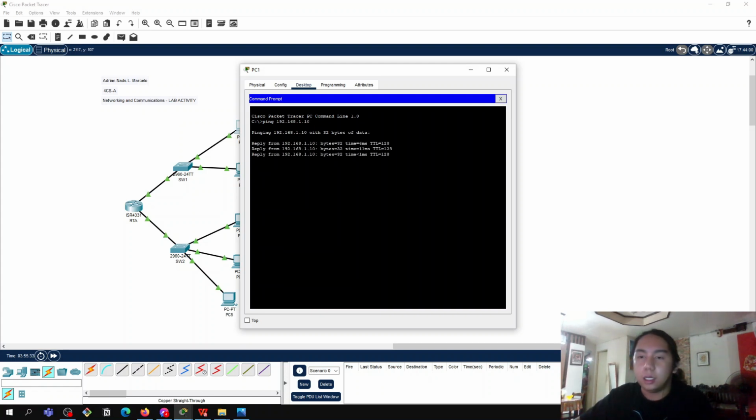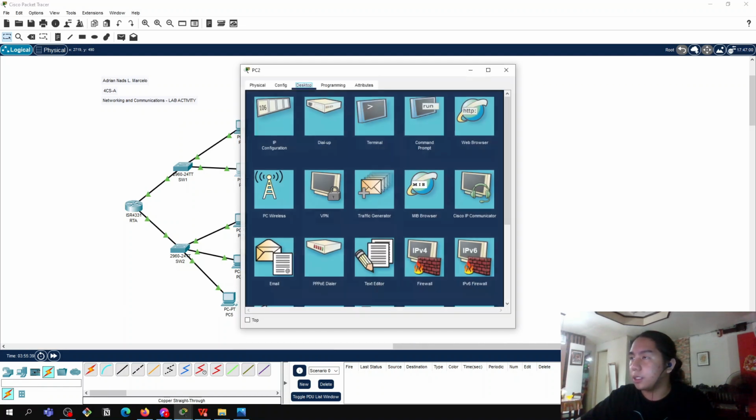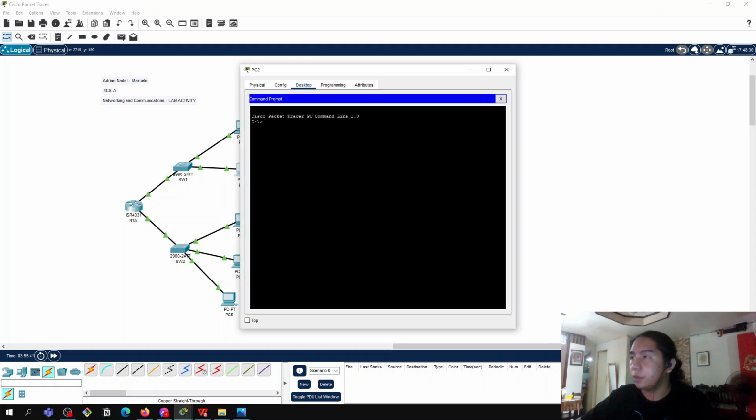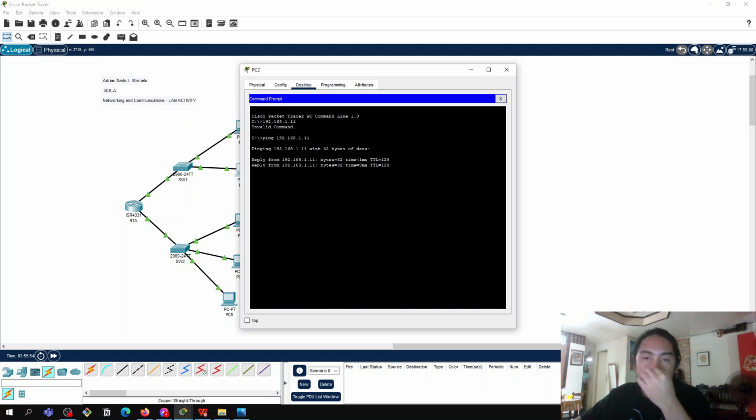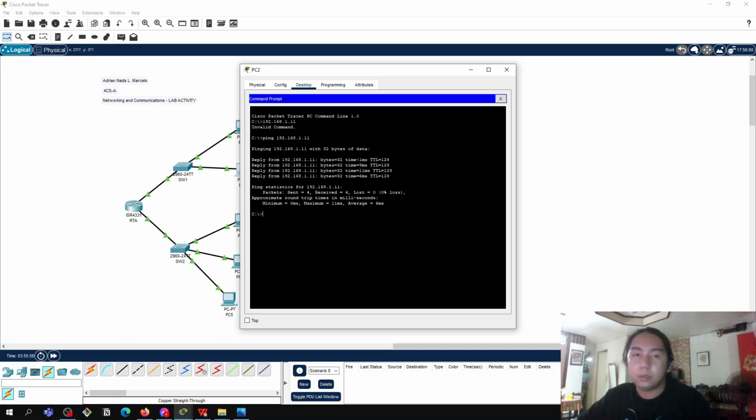As you can see, we're getting a reply from PC1. Let's try PC2, which is 192.168.1.11. As you can see, PC2 is already set up with the IP address.